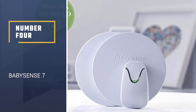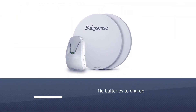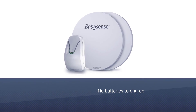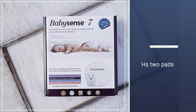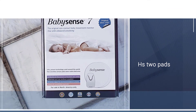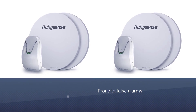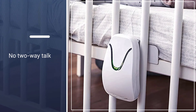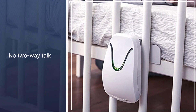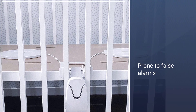Number 4: BabySense 7. The BabySense 7 is used by medical professionals throughout Europe, Asia, and Australia. It has two pads that fit under your crib mattress to monitor your baby's movements without coming into contact with your baby. Like the Snooza, it will alert you with an alarm if your infant hasn't moved in 20 seconds. Because the BabySense plugs into the wall, cords are safely tucked away from little hands, and the monitor attaches to the crib — there are no batteries to charge or additional units that can be misplaced.